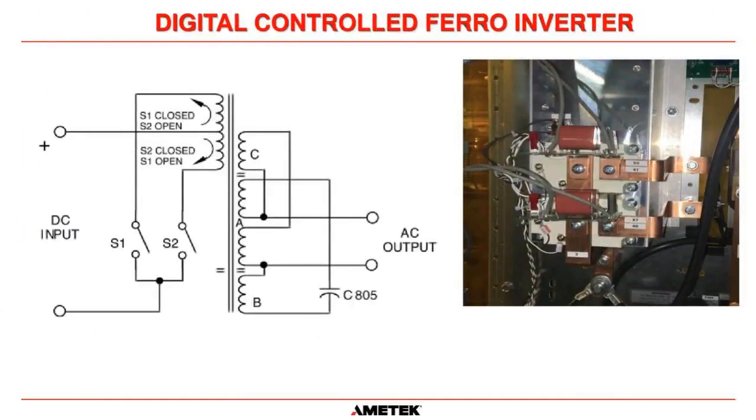So that's our older generation forced commutated SCR-based inverters, and we still build those on a limited basis. But today we use, for a switch, these things called IGBTs, or insulated gate bipolar transistors. And just by looking at the picture here and the schematic, there's a whole lot less required to accomplish the switching off of DC to make AC.